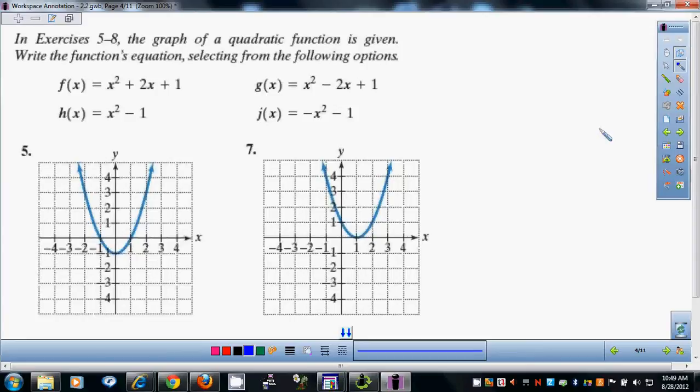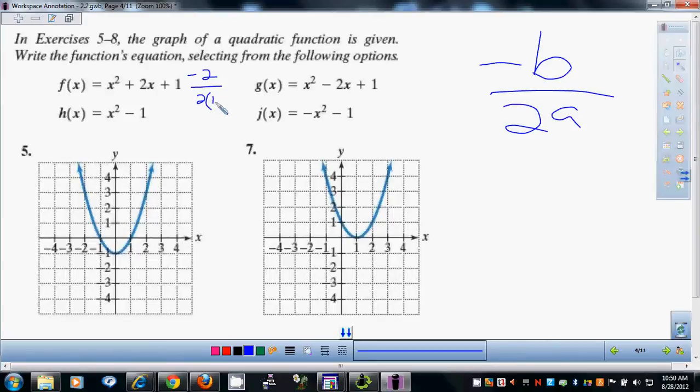Because if you notice, H and J are the same except for there's no minus sign. Now, you can't just pull the shifts out of these, so you need to find the vertex. We're going to find the x-coordinate of the vertex, and then we'll move on to the y-coordinate if we can't figure it out by the x-coordinates. So, vertex x-coordinate, negative b over 2a. For f, negative b over 2a, that's negative 2 over positive 2, which is what? So, at x is negative 1, do either of these two functions have a vertex around any x value of negative 1? No. So f is not going to work for any of them.